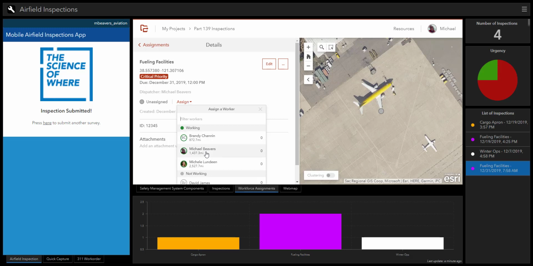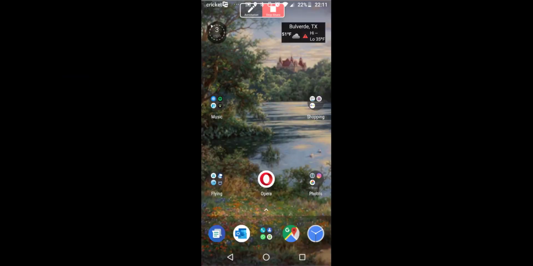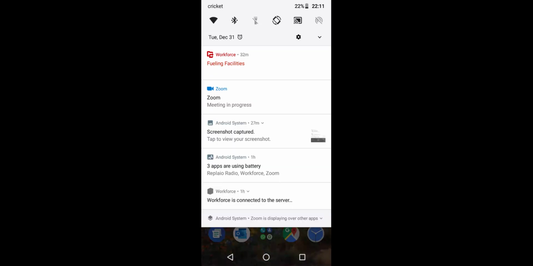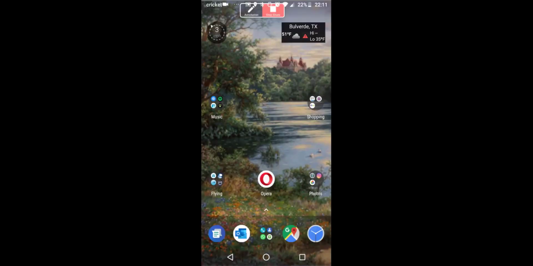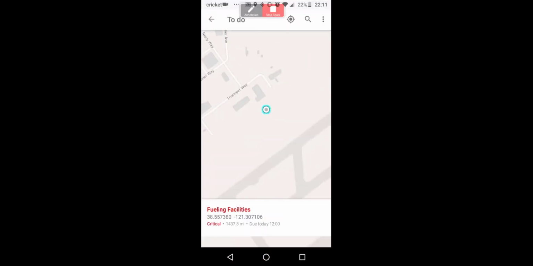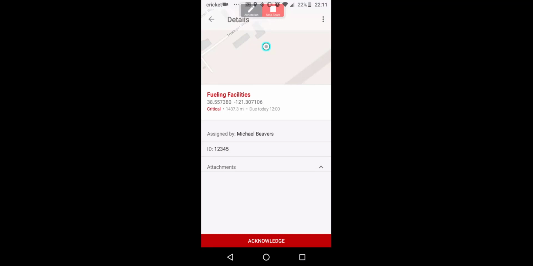From the drop down, I can select myself as the worker. Now, I receive an email notification on my phone as the worker, and there it is, fueling facility assignment. So I'll open up the Workforce app. I see that fueling facilities assignment, and I'll tap that I acknowledge that I've received it.